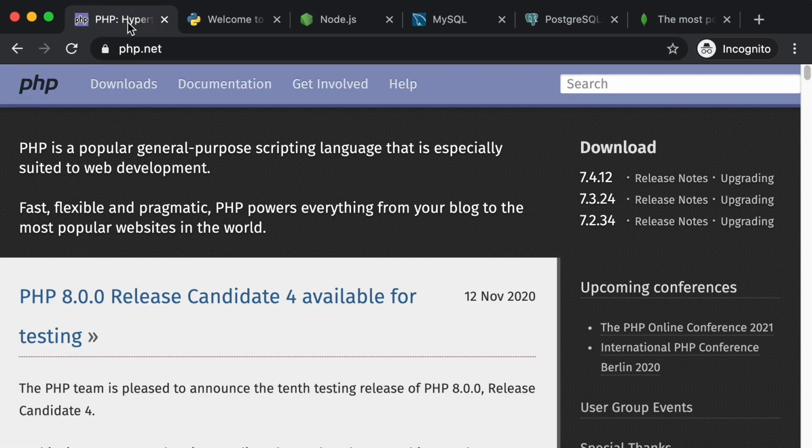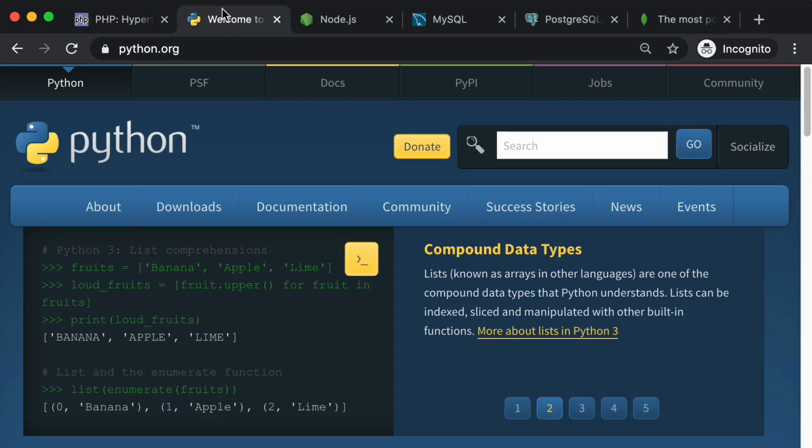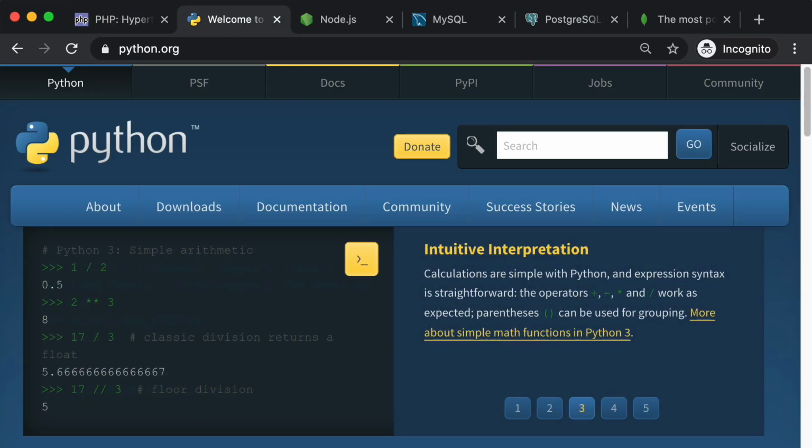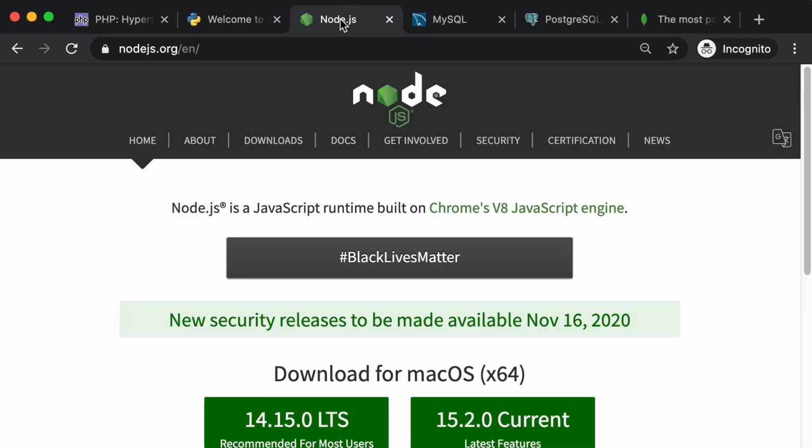Instead of Node, we could have used PHP or Python or Ruby or any other language to handle our back-end code. The reason I chose Node for us in this bootcamp series is because we already need to learn JavaScript for client-side reasons, right? Front-end JavaScript. So I figured let's not use any more brain horsepower learning multiple languages. Because when you're just starting out, it takes a lot of brain horsepower just to understand how all the different puzzle pieces of development fit together. So I think it's a good idea to just use one language, JavaScript, for everything.